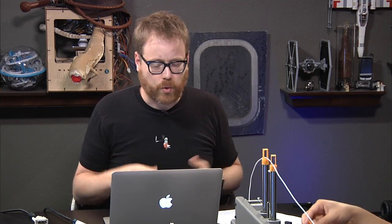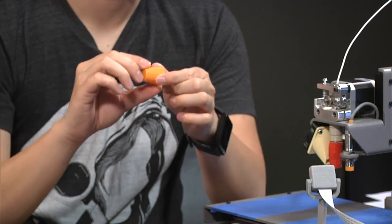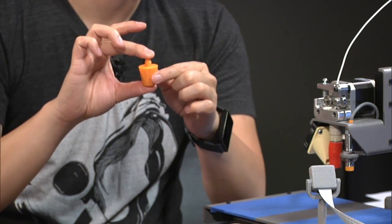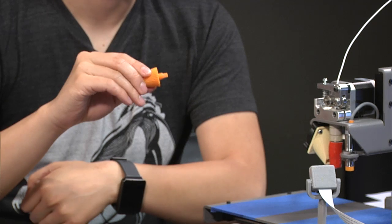You can do stuff that's zero infill, like make a vase. Or you can do stuff with tons of infill, like that knob. The knob for this guy and the spring are both 100% infill. So there should be no air inside that plastic. And it feels a lot heavier as a result than something that's a similar size. It also means it's closer in strength to something that's, say, injection molded or cast or something like that.